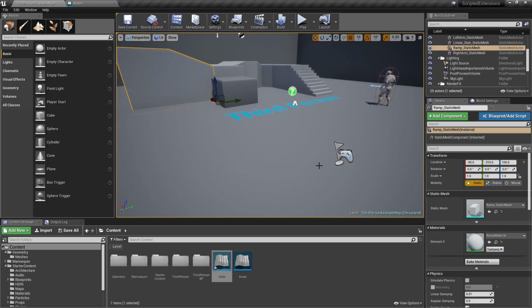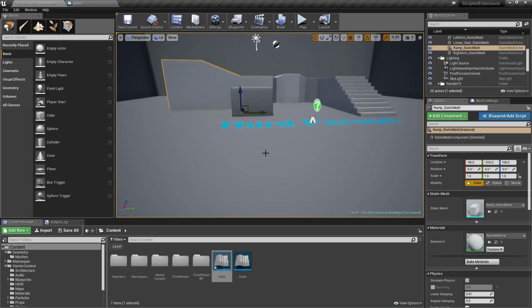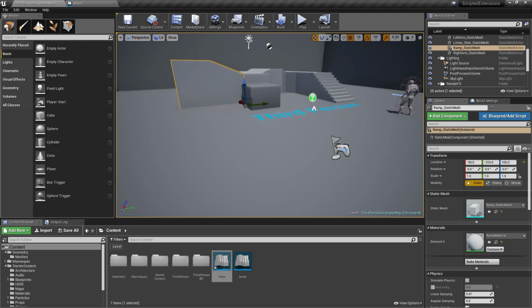With this particular code, what you can do that is kind of fun, you could make a Blutility that duplicates objects and maybe makes an array of objects, maybe a long wall with modular assets. You could have done that with a construction script before, but I don't know, maybe you can find some use with that. So being able to do this through blueprints, and it's freaking awesome.